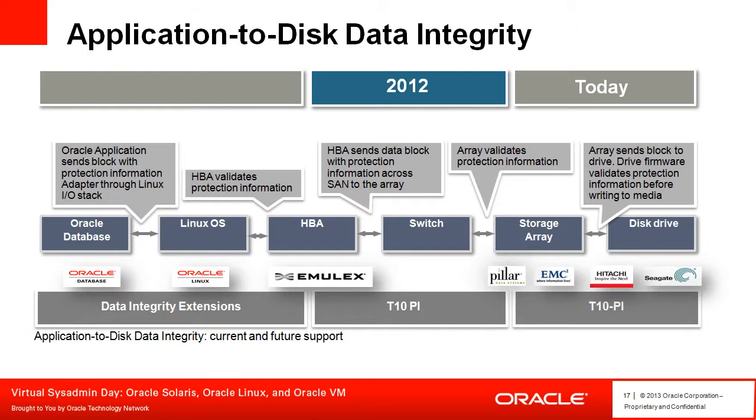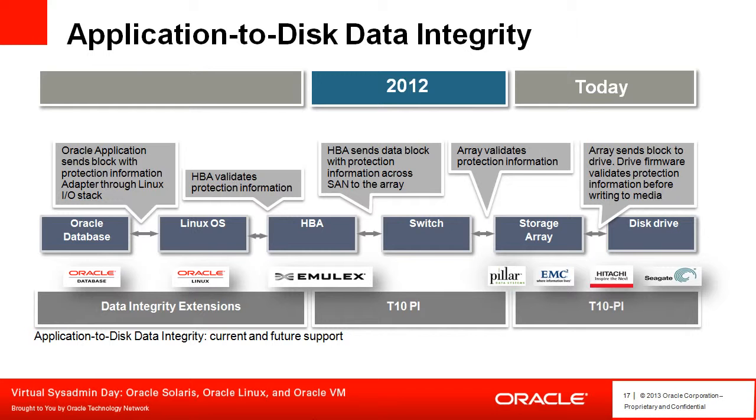The T10 Data Protection Standard provides interoperability between host controllers, external storage systems, and disk drives. End-to-end data protection is a new feature in SAS and fiber channel hard drives that extends error detection to cover the entire path from the computer system to the hard drive's media and back.